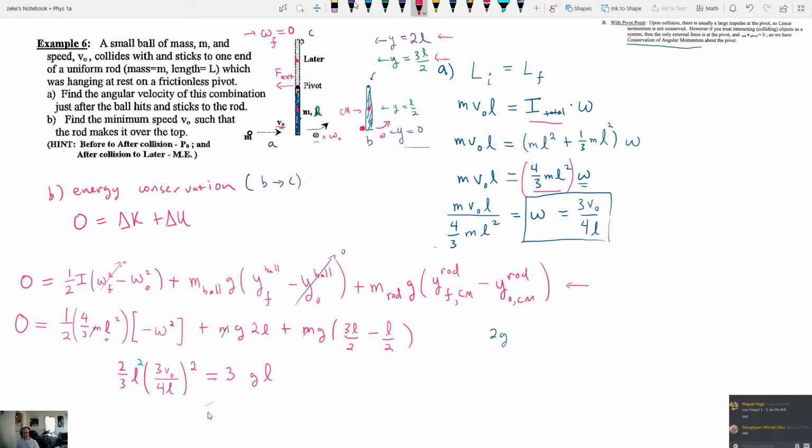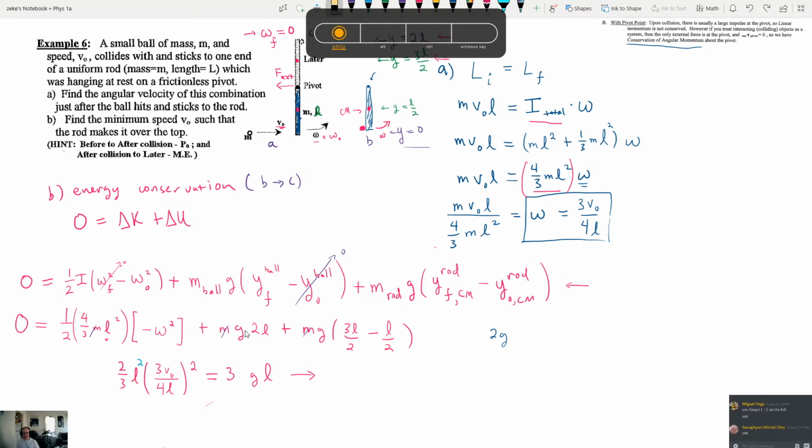Okay. All right, well, our goal was to find V naught, and we have an equation that only has V naught in it now, right? So we can solve this for V initial. There's enough room to write one more step here. It looks like the L squareds cancel out here. And 2 over 4. So this 3 cancels with this 3. This 2 is going to cancel out with this, and we'll have a 2 left over on the bottom. And nope, that's not true either. Nope, none of those things I just said were true. Whoops. Let's just not skip any steps.